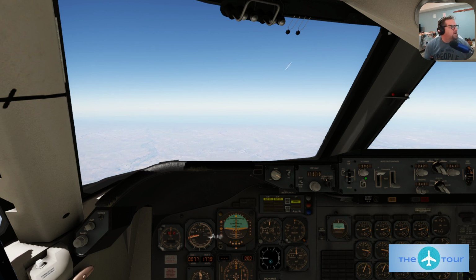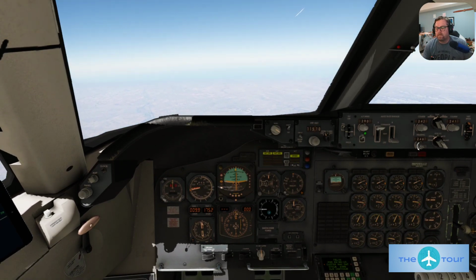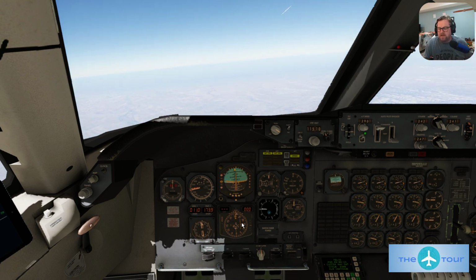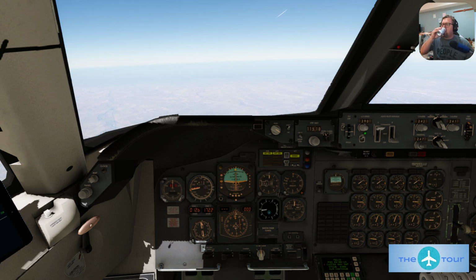So, like I said, we're getting close to being at that point. As you can see, I turned a little bit early there, so I found myself left of course. So we'll just adjust right 5 degrees and let that needle come back in. We've got 170 miles yet, so we don't have to be in a hurry to grab that outbound. There it comes.